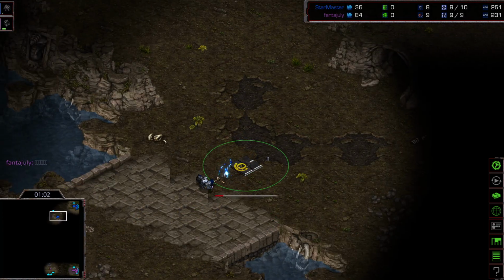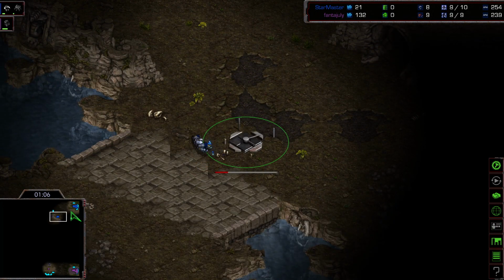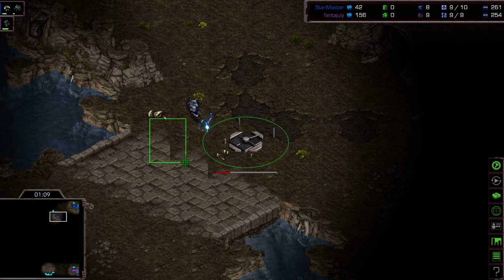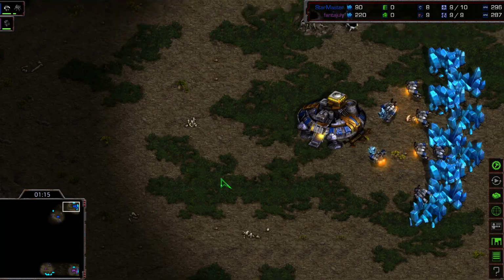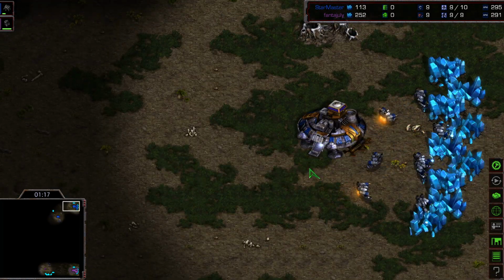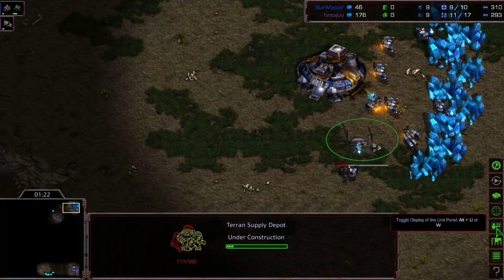Perhaps for a macro hatch, but no, he's actually building an interesting position here for his barracks. So what exactly is he going to do? Perhaps he's just going to wall in here into this position just to secure his expansion. We will soon find out, of course. No supply depot yet built by him, as he went straight for that early barracks.